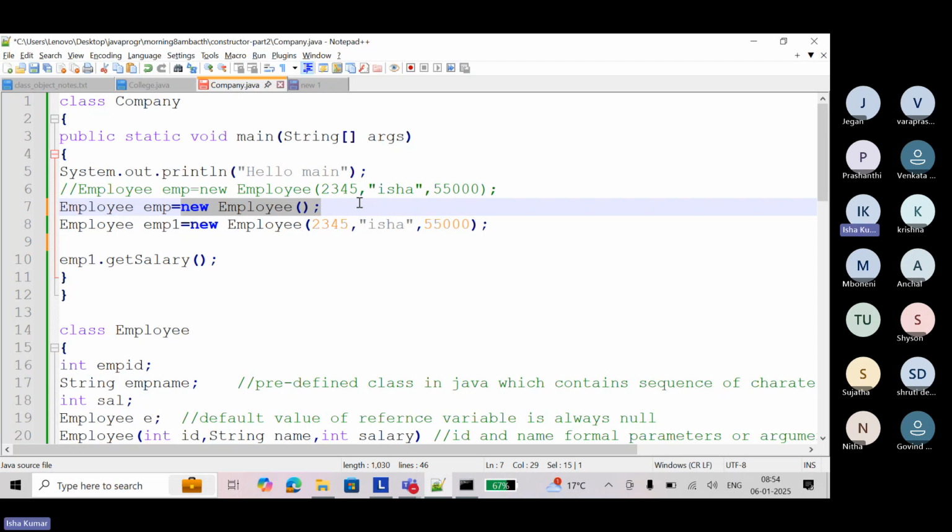Otherwise, at the time of creating an object, constructors are executed, so it checks for the default one, because for the next constructor we do have a parameterized constructor. For default, where is it? If you are using both types of constructor at the same time, then you must define both types in the class. So you must define it here.